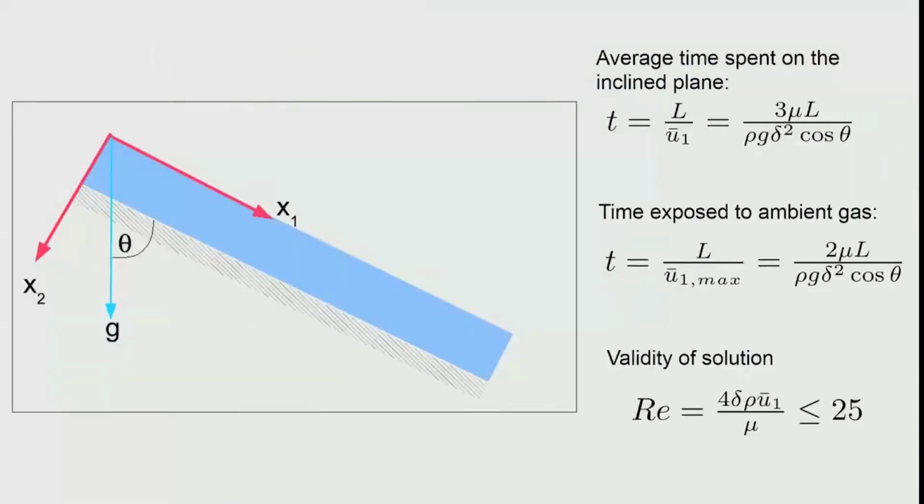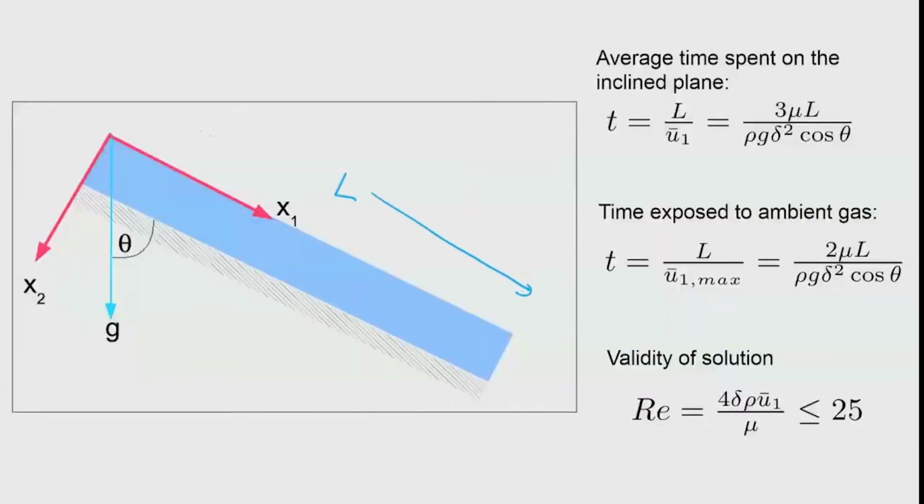We also have in metallurgy other expressions that are of importance. We are often required to find the average time spent by the liquid on the inclined plane. The average time spent is basically the time taken for the liquid to go through the entire plane. We take the length of the plane and divide it by the average velocity, and then you get the average time. The length is available; the width is in the other direction, the z direction. If you substitute the average velocity expression, you would get the result.